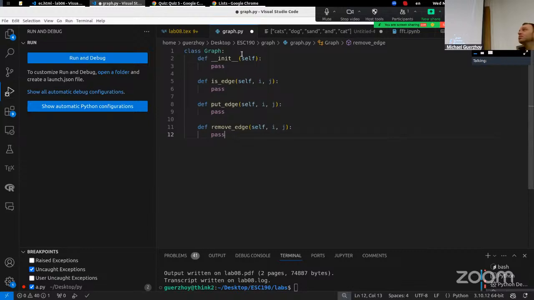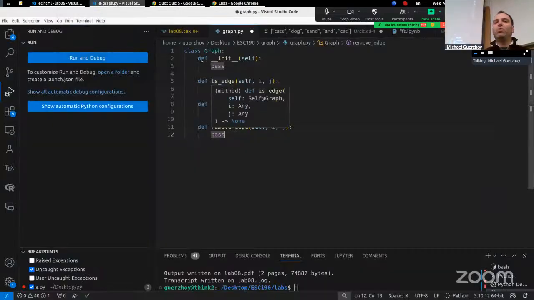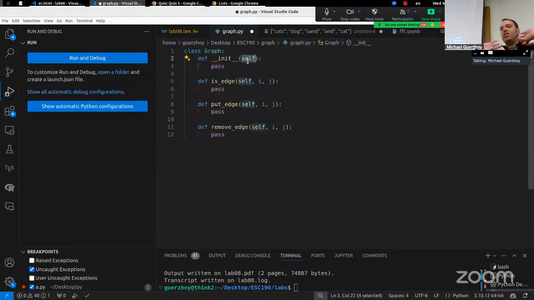Yes. I and J would be two nodes. If you look here, the nodes are numbered in some way. Self is the graph. If you remember, the way we implement those things in Python is we send in the object every time. Then we look up inside the object, for example, whether there is an edge between I and J. In order to know whether there's an edge between I and J, you need to send in the actual object.